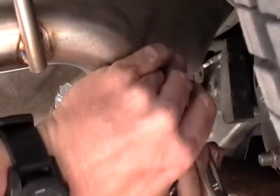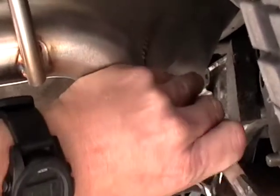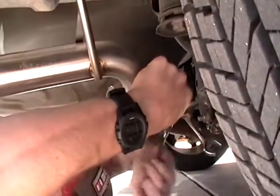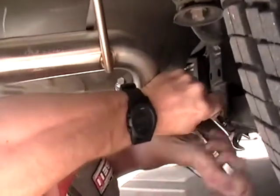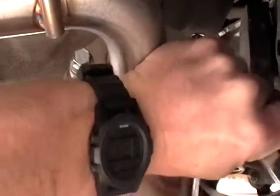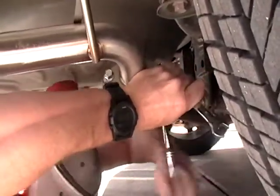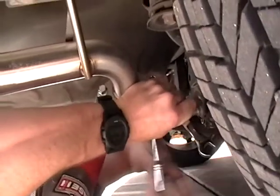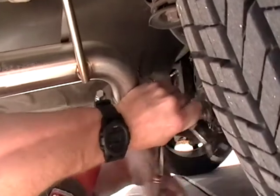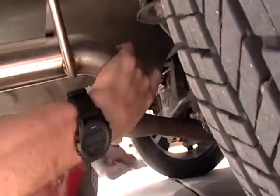Now if you don't have a lift to get the vehicle off the ground, there's not a lot of room underneath these Subarus. So what I'd recommend is you find a little slant of a driveway like we're using here. You can actually put the end over that slant and probably get just enough room underneath here. Now, Nameless didn't give us any new exhaust hangers, so you'll have to reuse your Subaru stock ones. But exhaust hangers are exhaust hangers, guys, so don't worry about that too much.